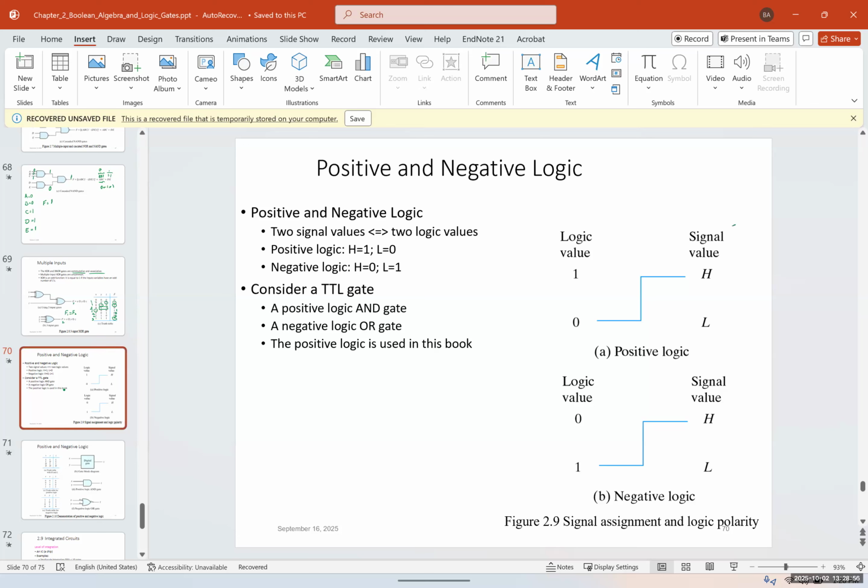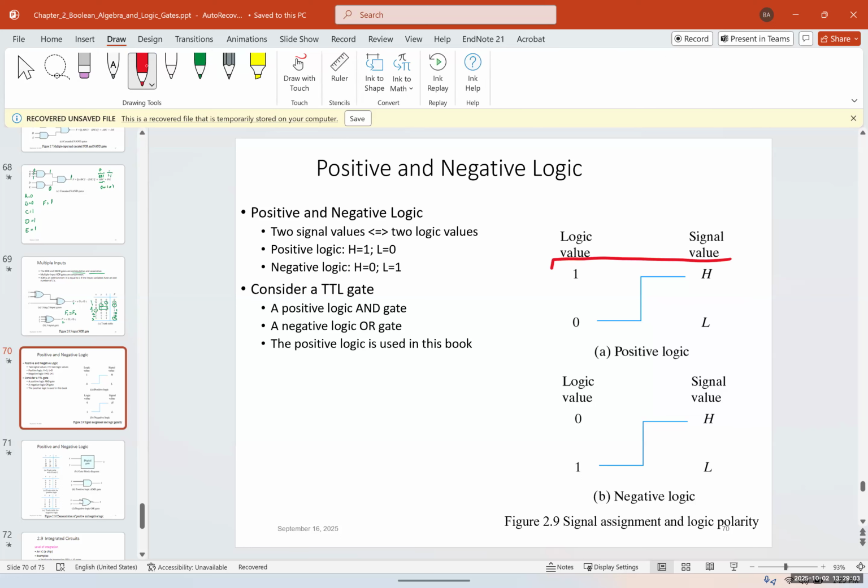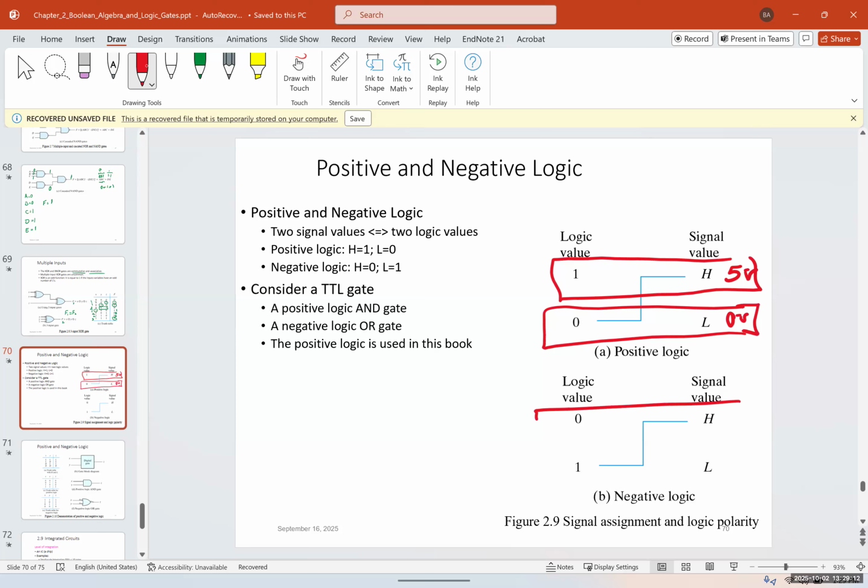So in some books, in some references, some computers, the logic of 1 is the high voltage, let's say 5 volts, and the logic of 0 is 0 volts or the low voltage. And in some books, in some references, you would see the logic of 0 is actually 5 volts, and the logic of 1 is 0 volts. In general, they won't make any difference. It's just a little tweak in the coding sometimes and compiling the code.